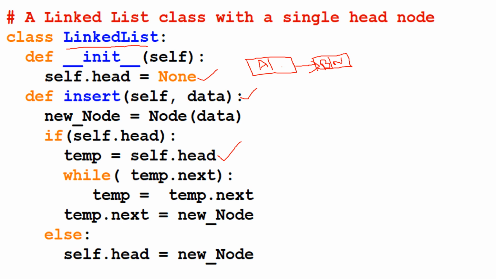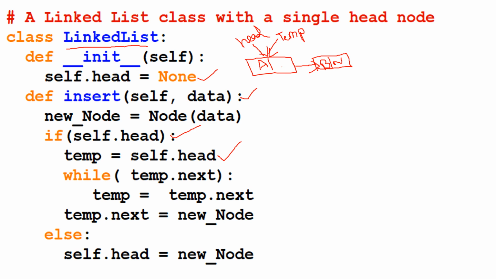While inserting one by one, just cross-verify whether self.head is there or not. Anyway, there is a starting node, a head pointer that is already there. So if self.head is there, take a temporary variable and assign it to the head node. Now what we are doing here is just taking a temporary variable for the given node. Next we are checking temp.next. Temp.next is null.